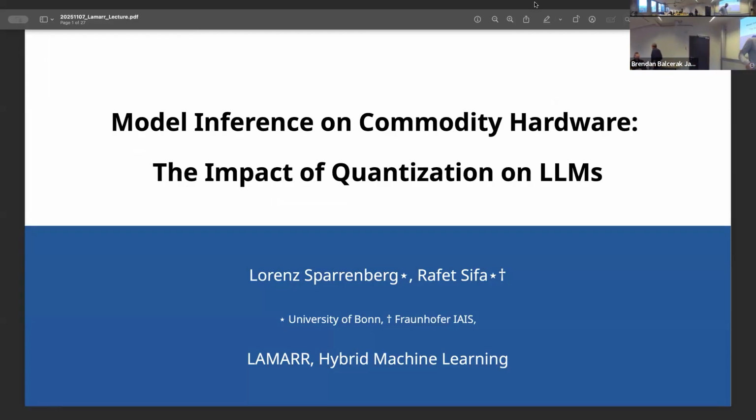So Christian has already said that LLMs have not yet won a Nobel Prize. However, they are still very interesting to research. And what I want to talk about is quantization. I guess some of you have stumbled over that term already. Quantization does not apply alone to LLMs. It might also be of interest for you if you are working with other model architectures. And yeah, let's have a look into that.